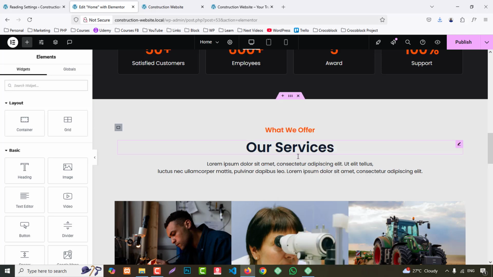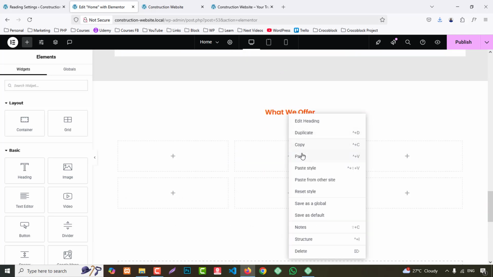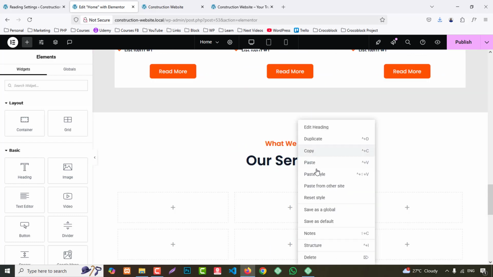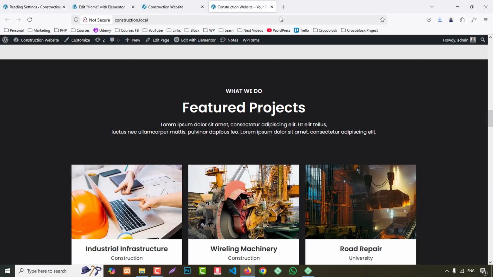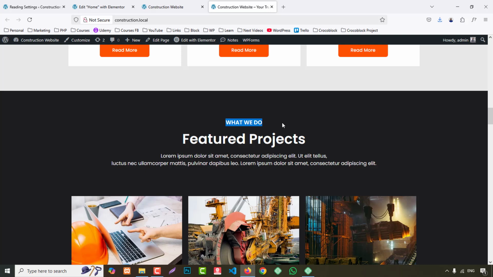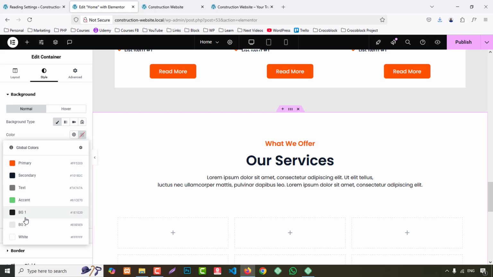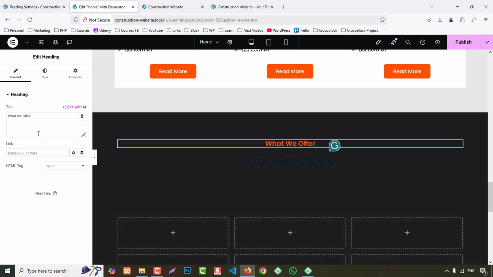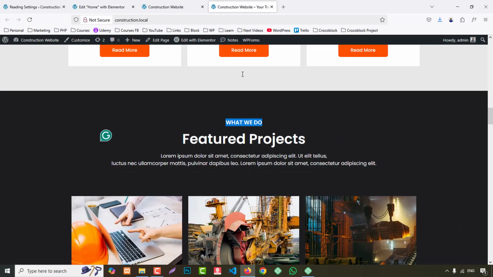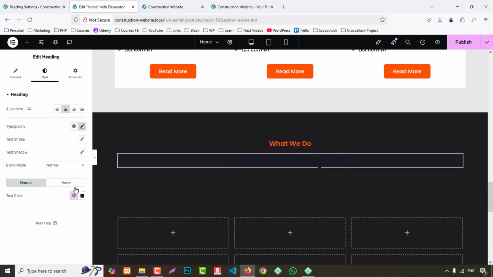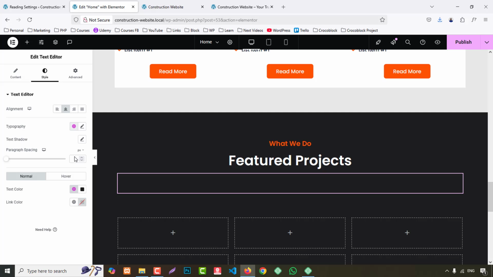Now copy this from here, copy and paste. Now this one from here, copy, paste, and here copy, paste. Okay, so right here, basically this color will be our busy one. So what we do, then featured products. This color we change to our white color. So click here and change to white. Click here, change color to our white color.